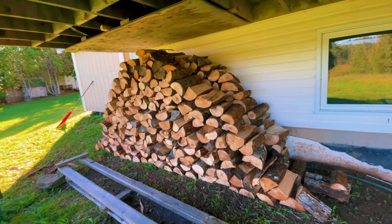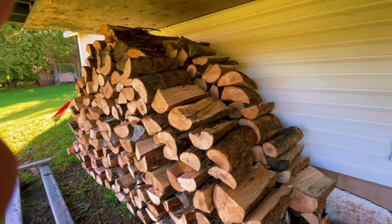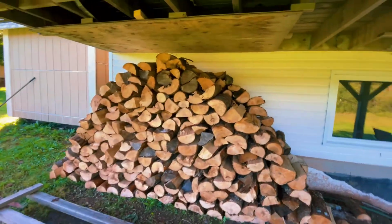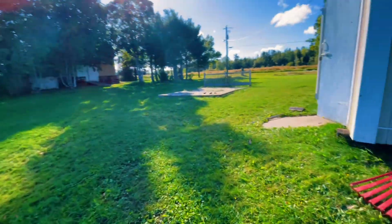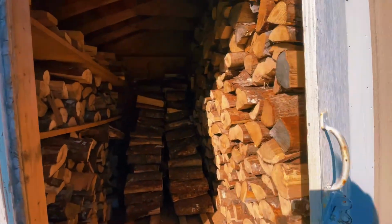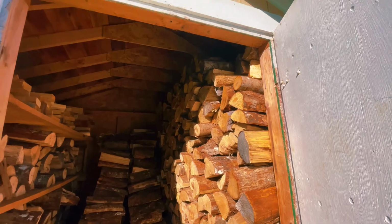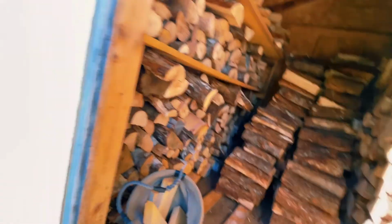Okay guys, so this is what it looks like. And let's go see the rest. The huge pile that was there, everything fit in here. Two rows there, and a lot there, and wow. Let's see from over here.